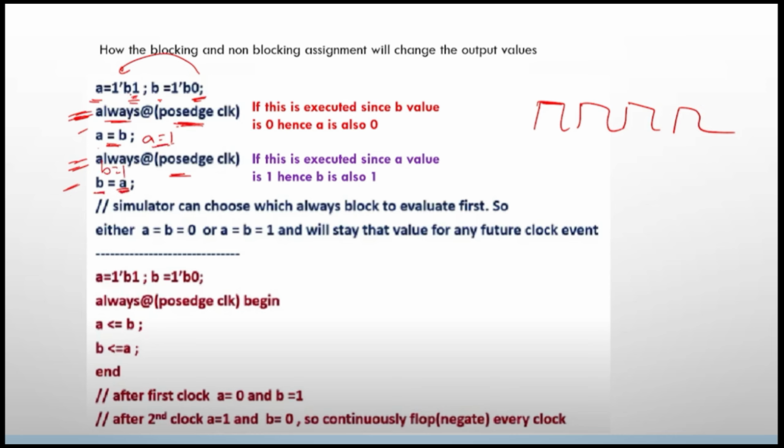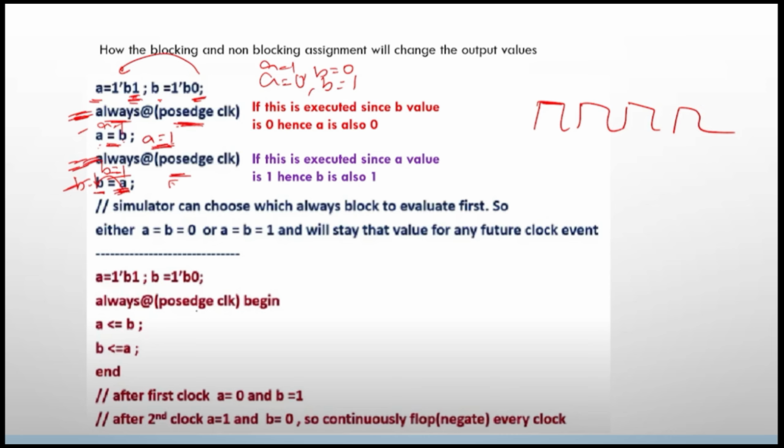What is happening actually when you want to flip these values? I am writing code in order to flip the values from A equal to 1 and B equal to 0 to A equal to 0 and B equal to 1. But what is happening here is that both are getting the value 1. For example, if this is activated first, A equal to 1 is assigned to B, so B is also 1. In this way, no flipping is done; either both are ones or both are zeros.